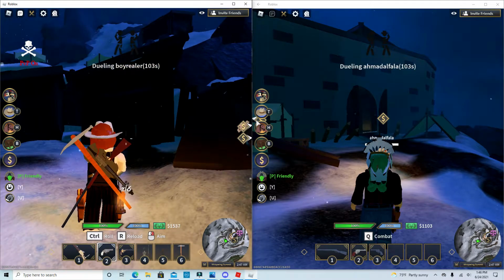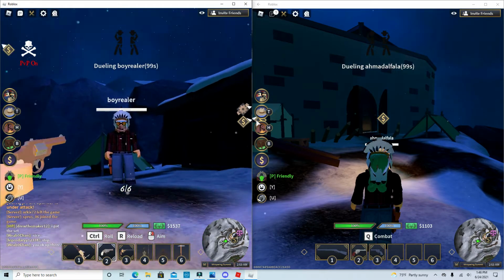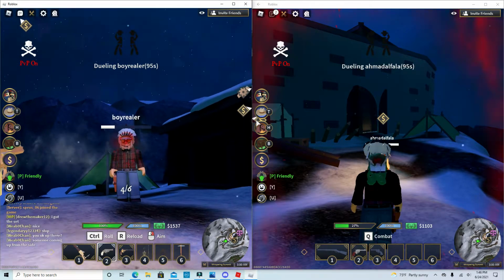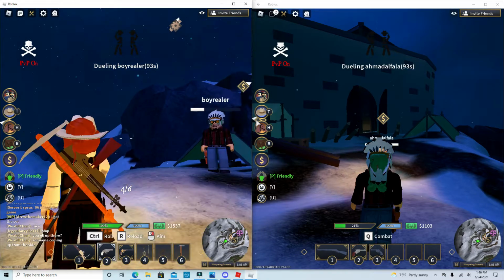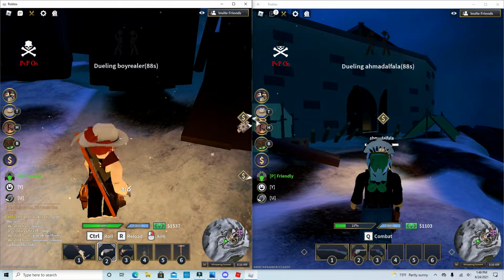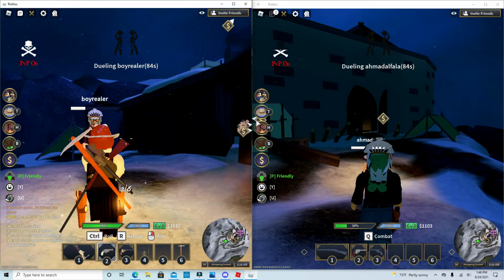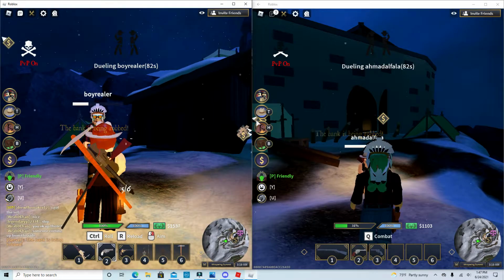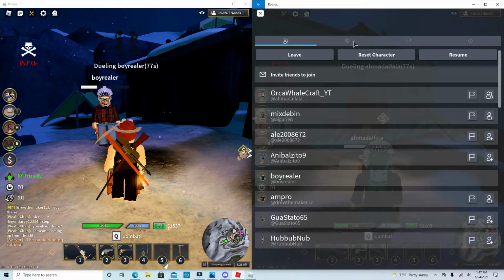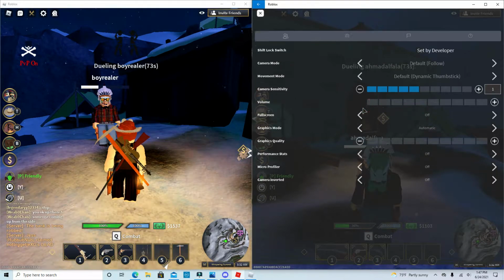It is, you can't fan this thing, and it does 26 to the body and 47 to the head. I'm sorry if it sounds like this thing is shooting two shots at a time. It's because my alt has sound on. Let me just turn my alt sound off. Okay.